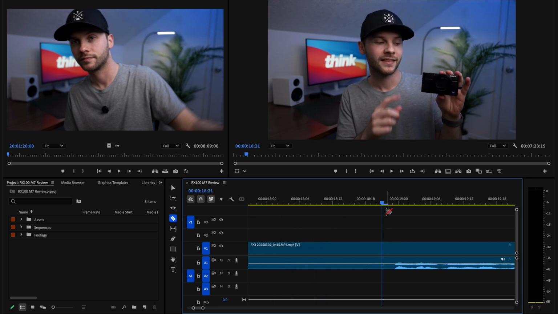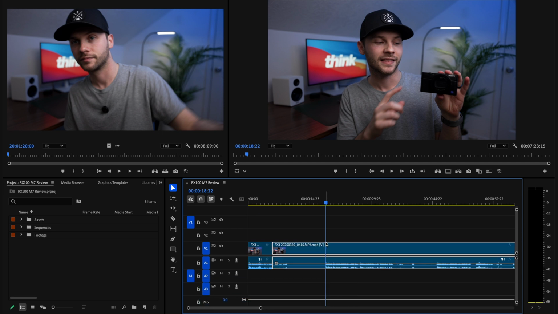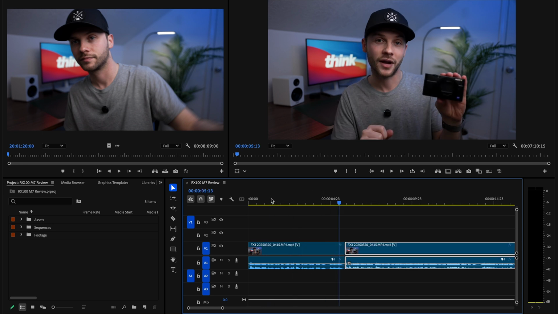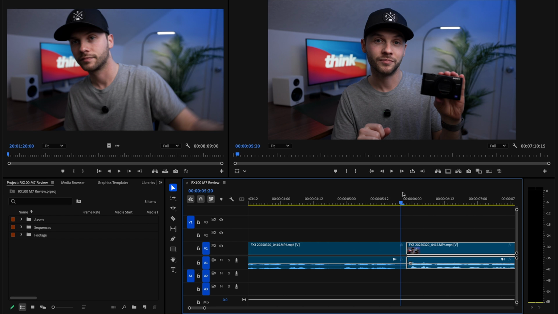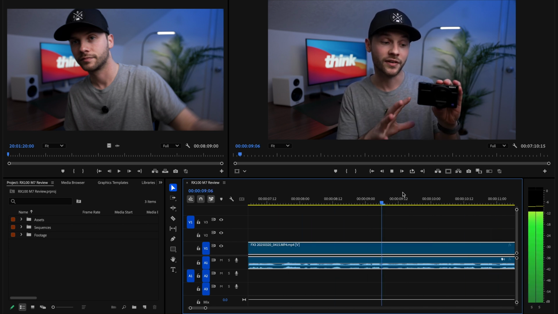Instead of making a cut right here, what I'm going to do is press the Q tool. What that's going to do is delete everything to the left of my playhead up until the last cut that I made, and also move everything over to the left. So as I perform this action, hitting Q, boom, everything moves over and snaps to the next point in the video, so I can watch what happens. This little camera right here is the Sony RX100 Mark 7. So that's a great way to speed up your editing workflow by using these different keyboard shortcuts.